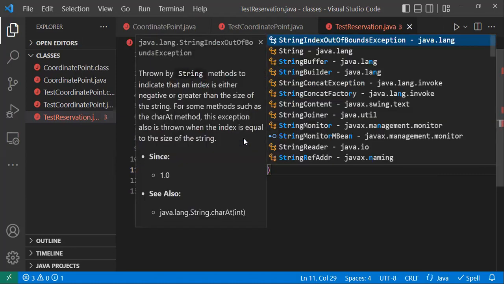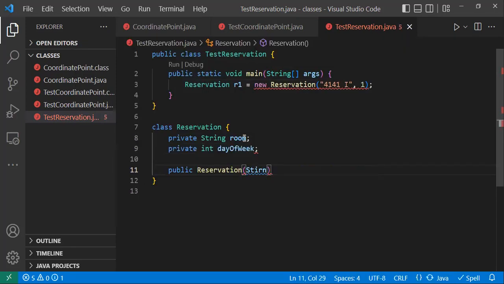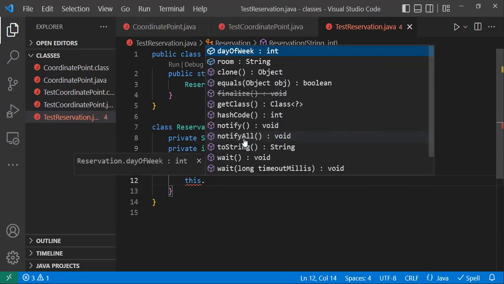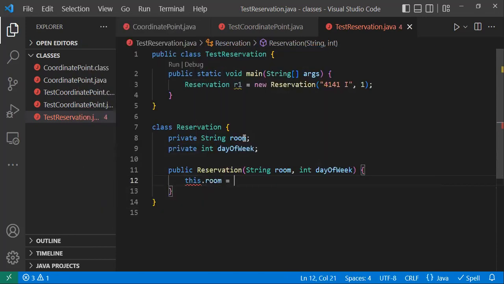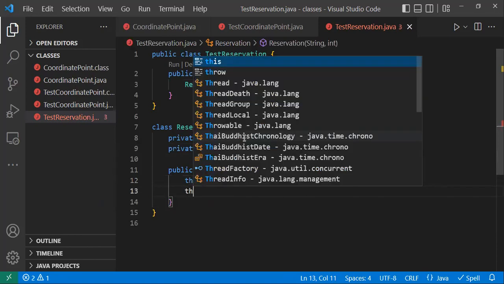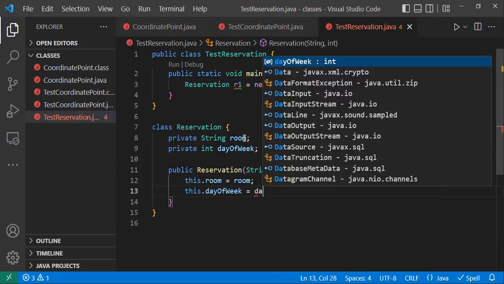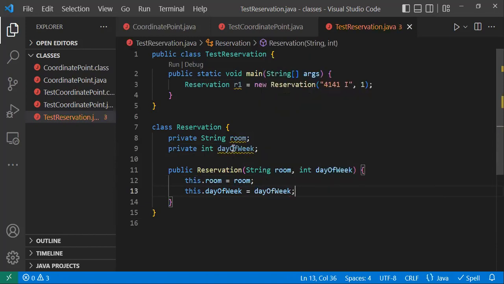It's going to take the room, and the int for dayOfWeek. And of course, it's going to say the typical this.room, and assign it to room, and this.dayOfWeek is going to be assigned to dayOfWeek. Okay. Nothing interesting there.